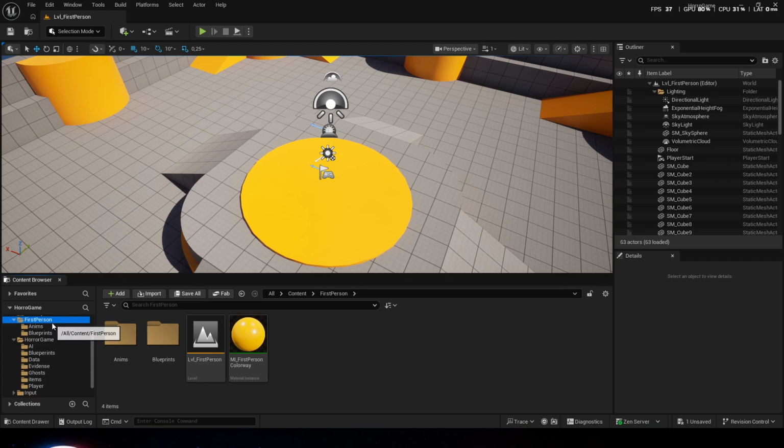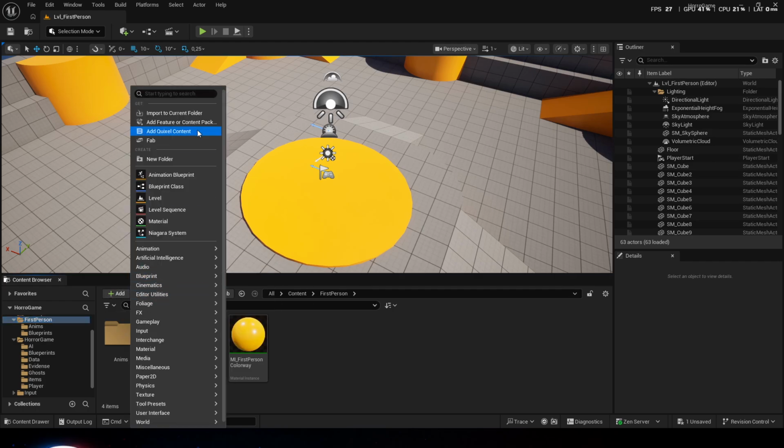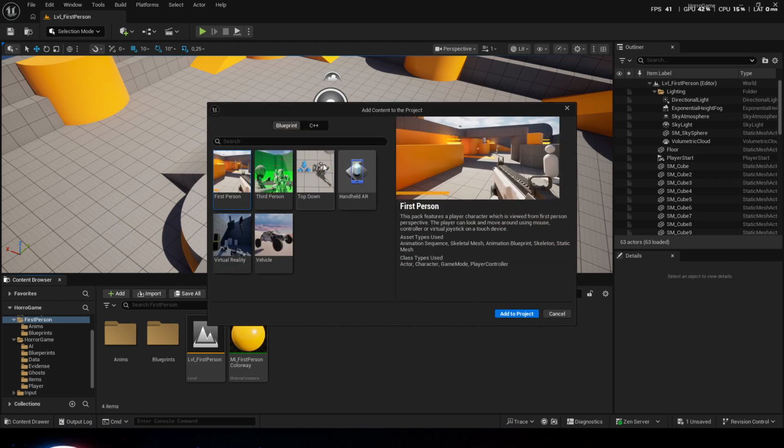This folder, first person, can be overridden by mistake. You could go on edit, add feature or content, and import it again. If you do that, you overwrite it, and all our changes to the character will be overwritten accidentally.